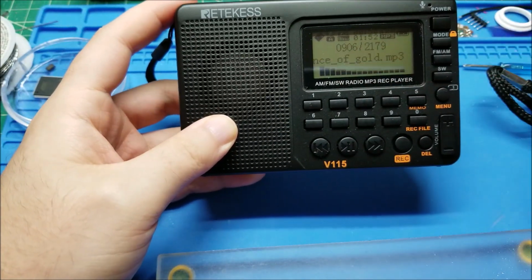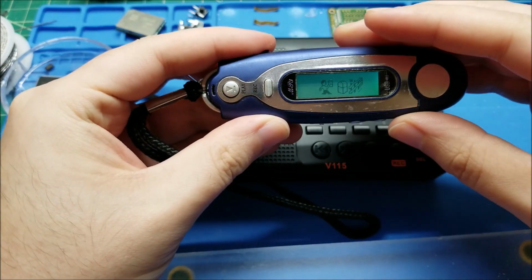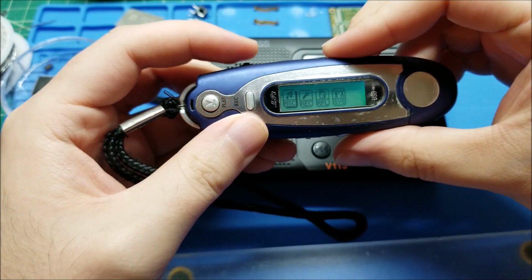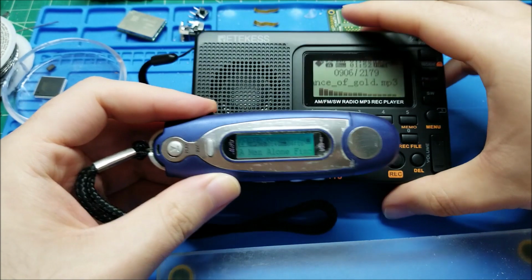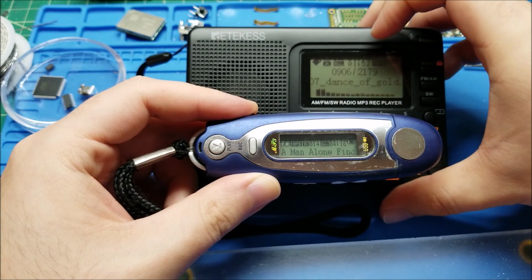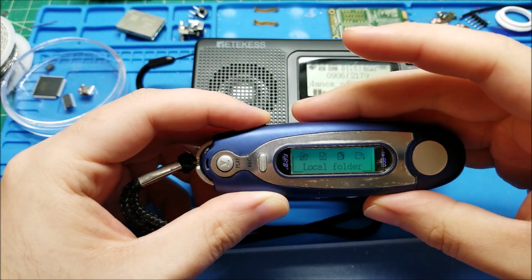I really like the user interface because I actually dug this out. This is my old MP3 player that I used to carry around with me everywhere. The main menu obviously looks different, but if we just go and play music, you can see the user interface looks very similar. The top bar shows all the different modes, MP3. It says what the track number is. It has, here, let's see.